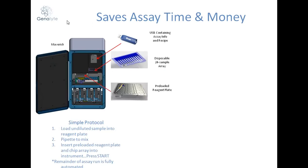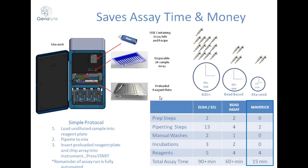In terms of workflow, this is unparalleled in terms of simplicity. Basically, the researcher adds sample to a 96-well plate, inserts the cassette and a thumb drive which captures all of the information and also has all of the assay information associated with the recipes. The instrument then does everything else. This means that it's highly standardized and the potential for user error is completely minimized. If you look at the saving in terms of effort, sample, and time, there is a significant saving across the board for this particular use.